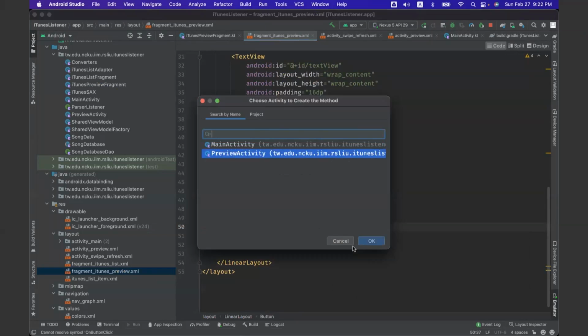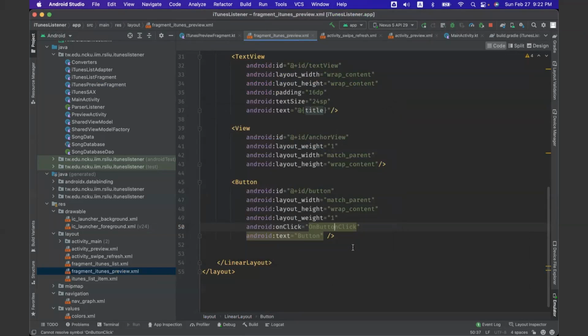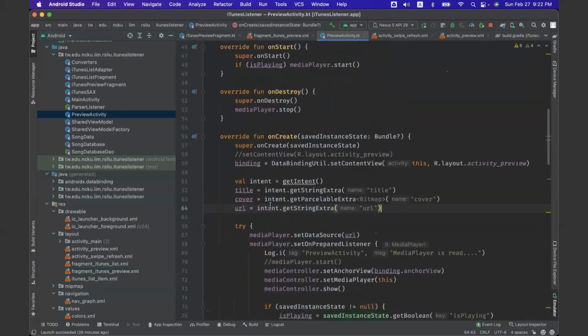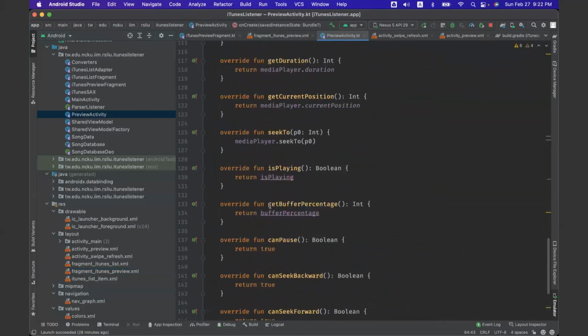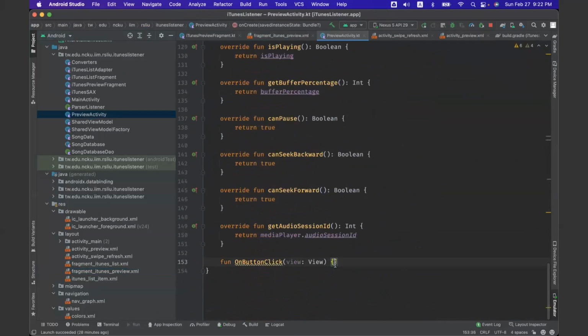I'm going to put it inside the preview activity. Now back in the preview activity, you can see that the onClick handler function is defined over here at the bottom. So that's one way to set up a click event handler for buttons or views.